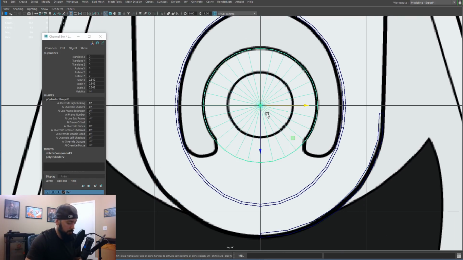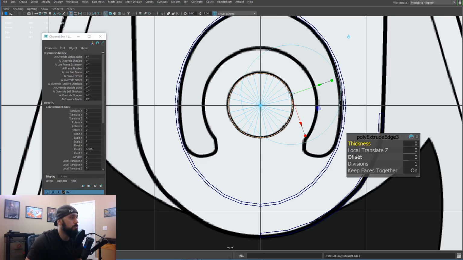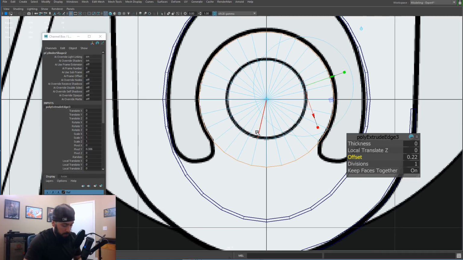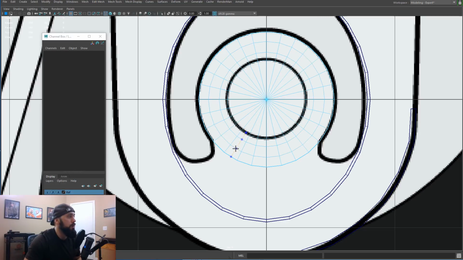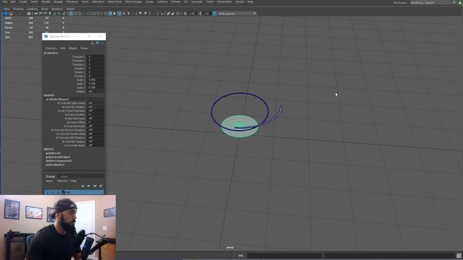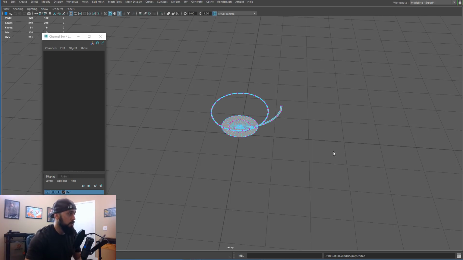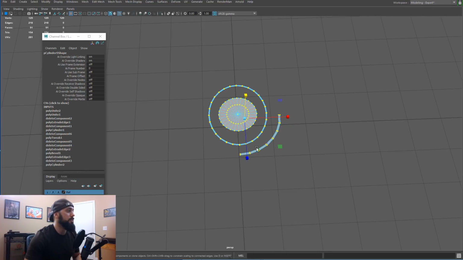But what I like to do is I'm going to take this here. And then I'll go ahead and extrude out. So the reason I'm doing that is because if I need to add an edge loop, these poles will prevent me from doing so. But now that we have this edge loop here, I can add edge loops if I need it. But those poles do kind of get in the way. So this needs to be all in the same plane. So what I'll do is I'll combine it. I'll take all the verts and then just scale downward. And now we're just nice and flat here.